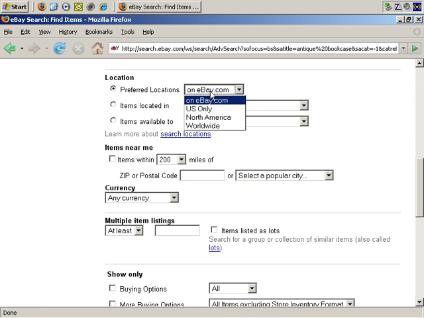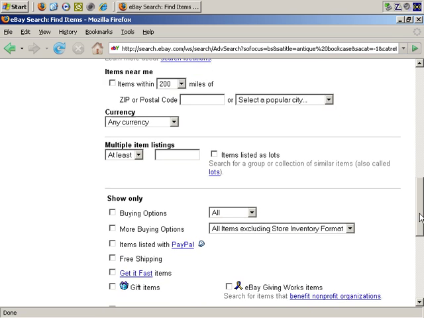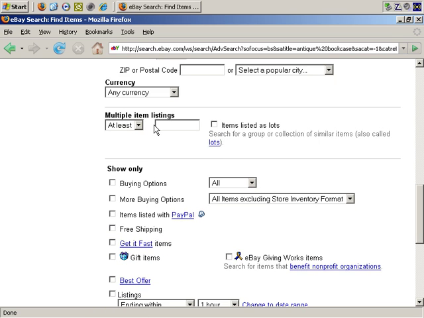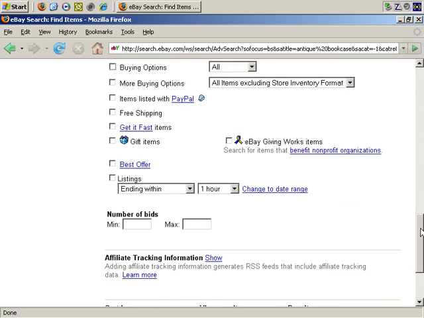So on eBay.com and then worldwide if you want. It depends on how you might choose to sell these products. You can even select items near you. Then there are multiple item listings. And show only, where you can choose to show only buying options such as buy it now, or auctions, or all, and so on. Clearly, you may wish to play around with these settings.